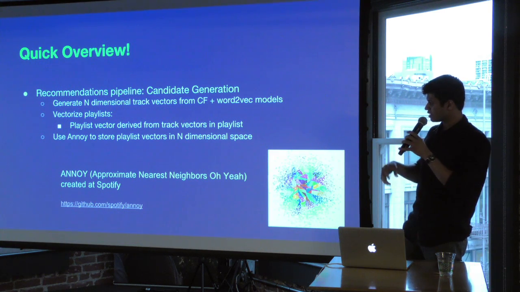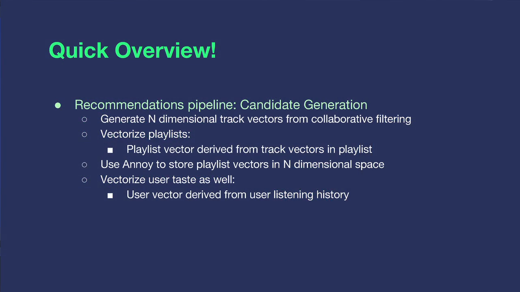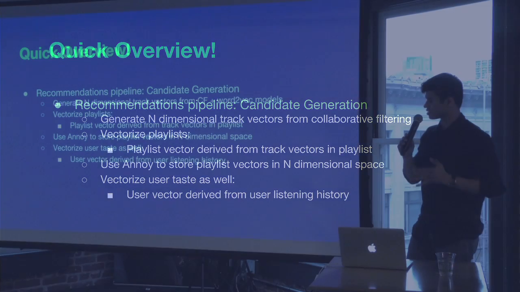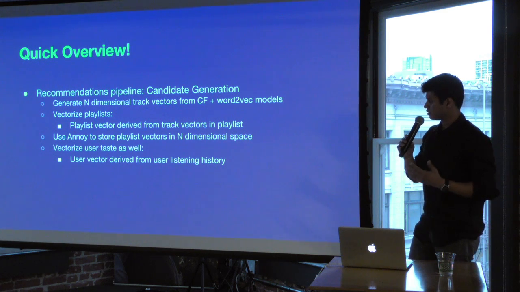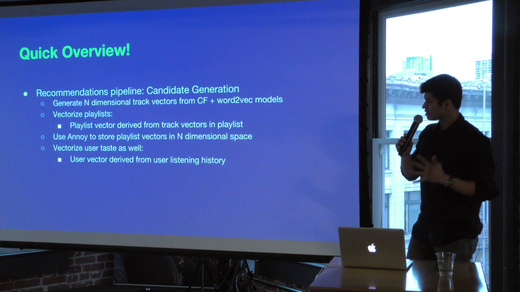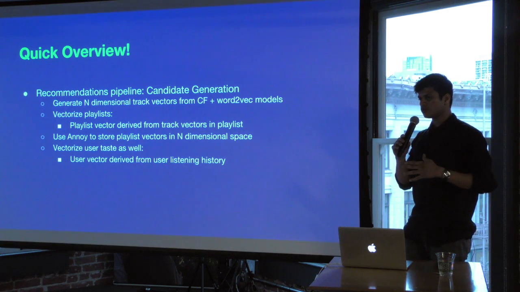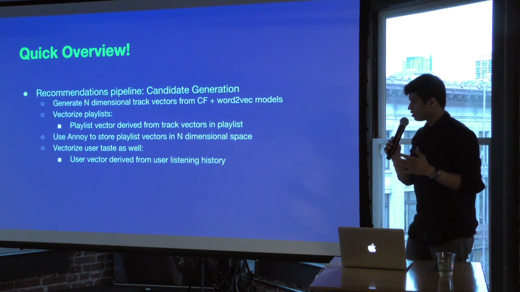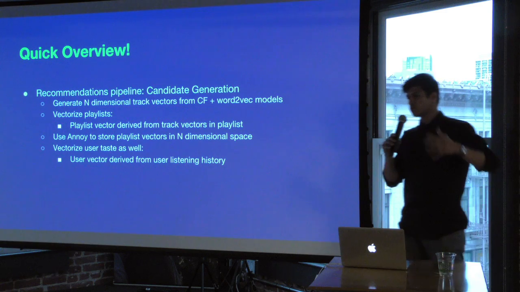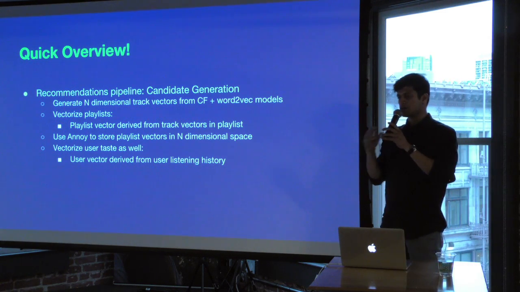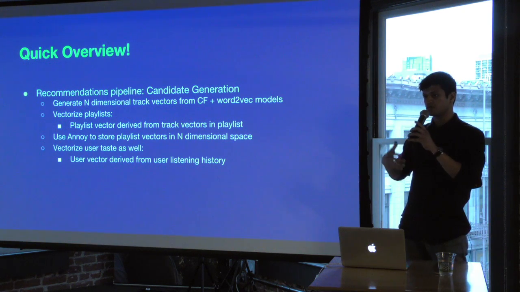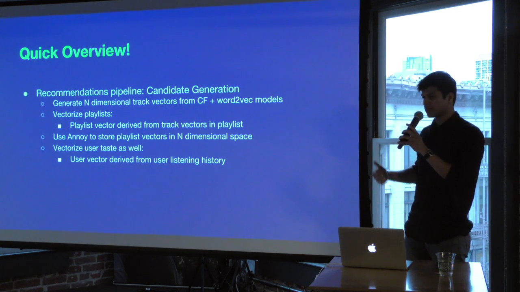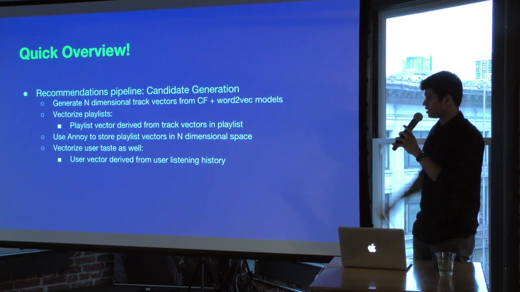But to query for closest playlists, you also need the user listening history, right? And that's where we use this concept of a user vector. Again, that is also derived using the user listening history from the tracks and other content that they've streamed. And you might be thinking, what do we do over time? What about tracks that the user listened to a long time ago, many weeks ago? Well, those tracks we would weight less, because we would like you to get recommendations that are closer to something you've listened to more recently. So we would add some sort of a time decay to those tracks and give you more recent recommendations.